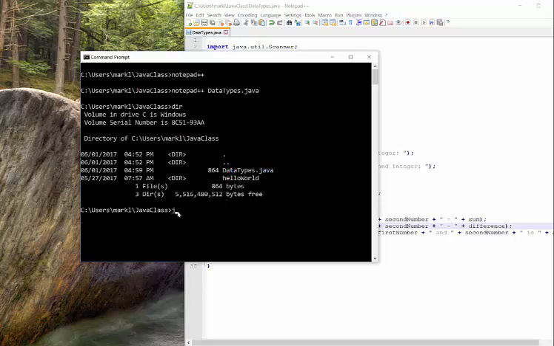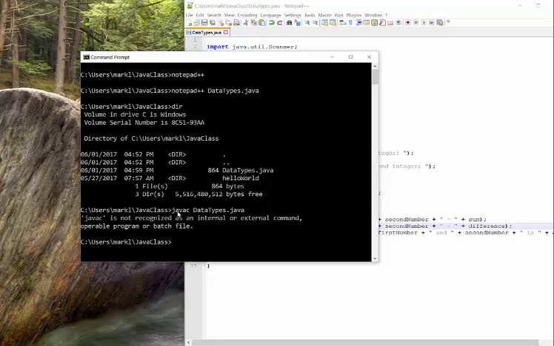In order to compile it, I write javac DataTypes, I spell it correctly with the same case, .java. javac is not recognized as an external command, which means it's not in my path. So I'm going to add that to my path. That was in the other video. It should have been already set, so I should have checked that before I ran this.